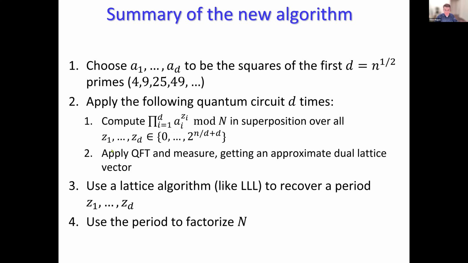On the result, I have this big state. I apply the quantum Fourier transform, I measure. And each time I get an approximation to a dual lattice vector. I have to apply this d times to get a basis, and then we can use LLL to recover a basis of the primal lattice that I really care about. This is the picture I showed you with this period in 2 dimensions. That's what you recover, the periodicity there, and use this period to factorize n, like we saw before. This is standard number theory. That's it.